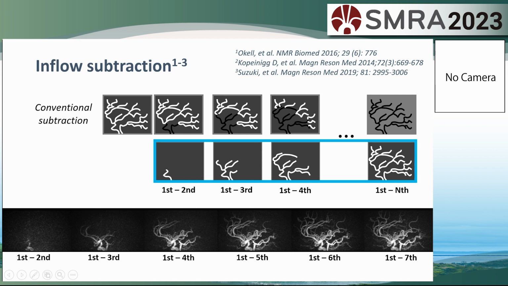However, there is a solution called inflow subtraction. Assuming a very long pseudo-continuous labeling, the arterial tree can be fully filled by labeled blood in the first phase, and in the second and later phases, non-labeled fresh blood is flowing in. By subtracting these later phases from the first phase, the early inflow phases can be generated. However, it should be noted that the whole arterial tree should be filled by the labeled blood in the first phase. Any delayed arrival in the distal arteries will not be visualized by this inflow subtraction, unless you make the subtraction of all combinations of different phases.